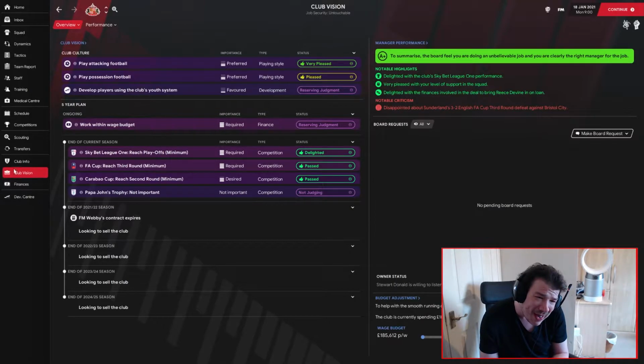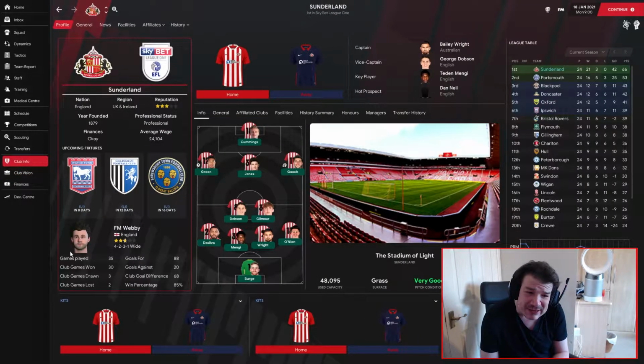But today's episode for you, as you can see, let's have a look. Where are we? Club info. So today's episode for you, we've got Ipswich coming up in the league, and we'll take you through to the Gillingham game, why not, as well, in League 2.